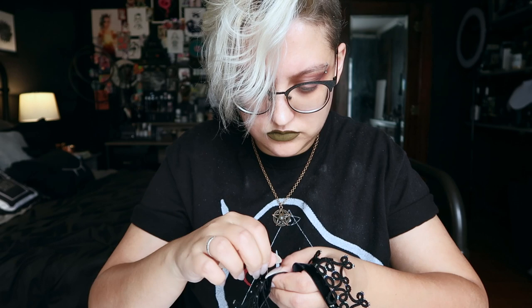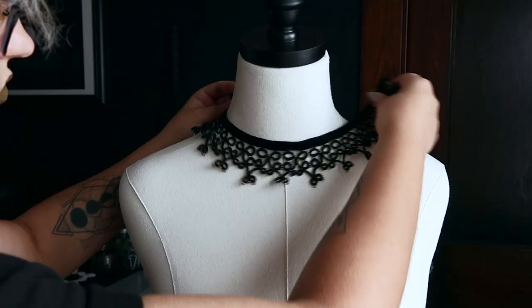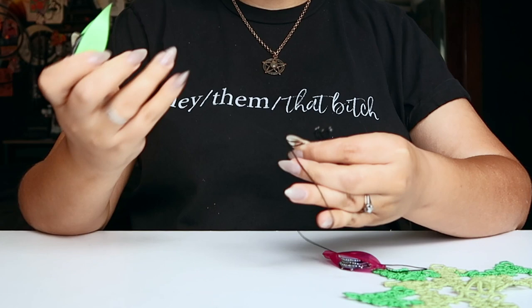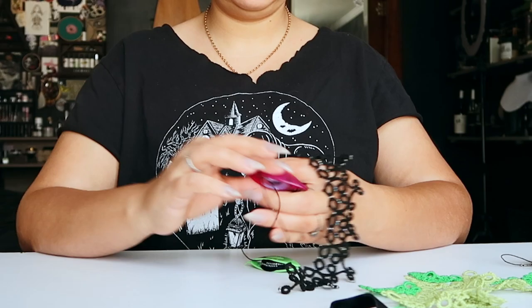After finishing the first row, I decided to go ahead and sew in the ribbon since it was easier to handle before the piece got too large. I kind of regretted doing that later, but it is what it is. Then it took a whole week to get the second row completed, and then adding all those in-between motifs took a whole other week.